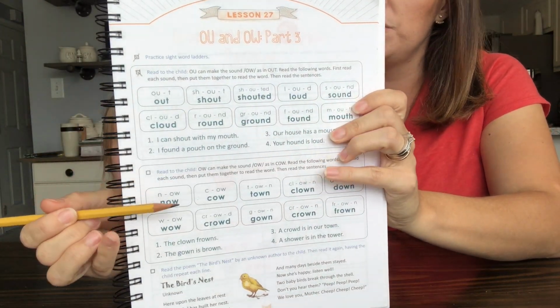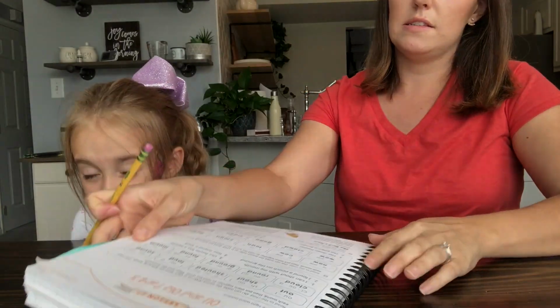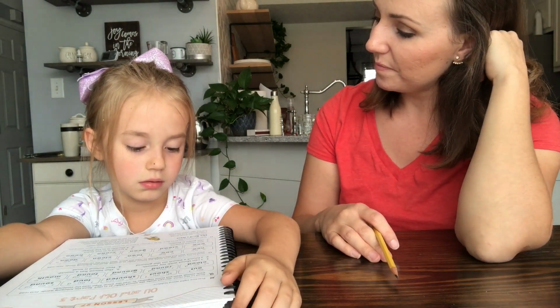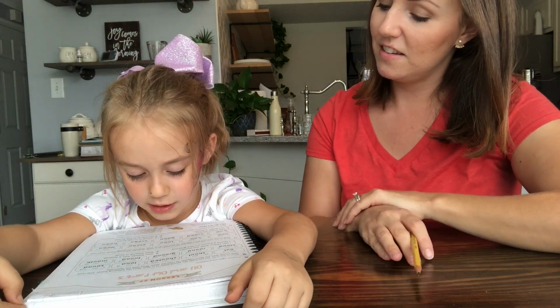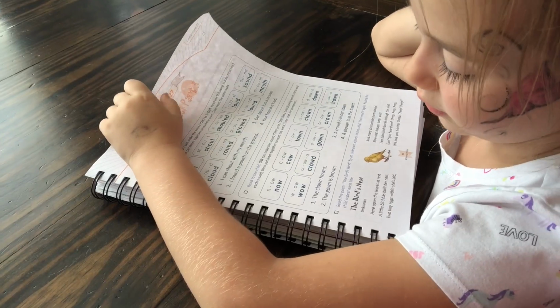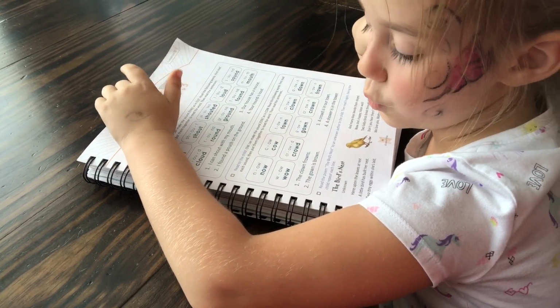It has its OU words, or OW words instead of OU. And it's the same thing. It still makes out. OW can make the sound ow, as in cow. Read the following words. First read each sound, then put them together to read the word, and then read the sentences. Now, cow. No, remember each sound first. Ow, down. Wah, ow, wow.